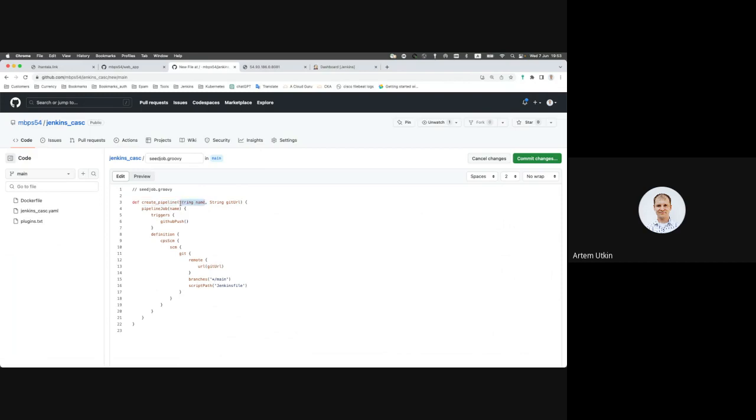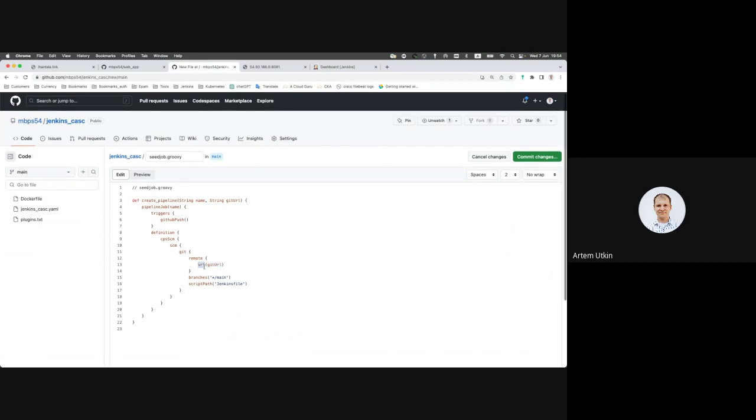It could use some arguments, string name, string git URL, and inside this function, there is a code which will create a defined pipeline, which will be using branch main, script for pipeline inside Jenkins file, and for Git URL a variable will be used as a URL.